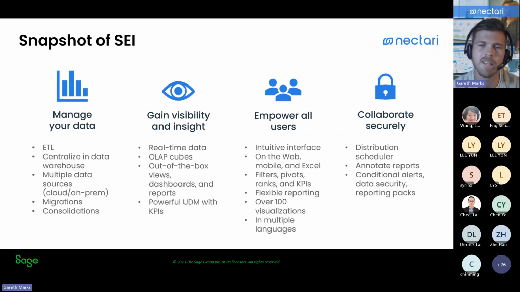We know that particularly in the Sage 300 space, your accountants are very familiar with Excel. So we do have a full Excel add-in solution that views data directly from Excel, pulls all that information, allows you to work in something that you're familiar with. However, you can also use the web or mobile application. The web application is great for slicing and dicing, for building dashboards, for presenting management packs, etc. But then, of course, your financial people potentially still want to work in Excel and manipulate data the way they always have for the past 20, 30 years. And all of that gives you the ability to do filters, pivots, KPIs, etc., really giving you that flexible reporting with over 100 different visualization types.